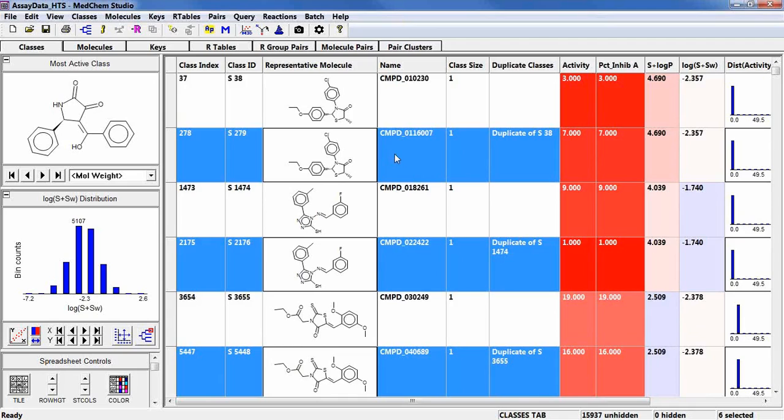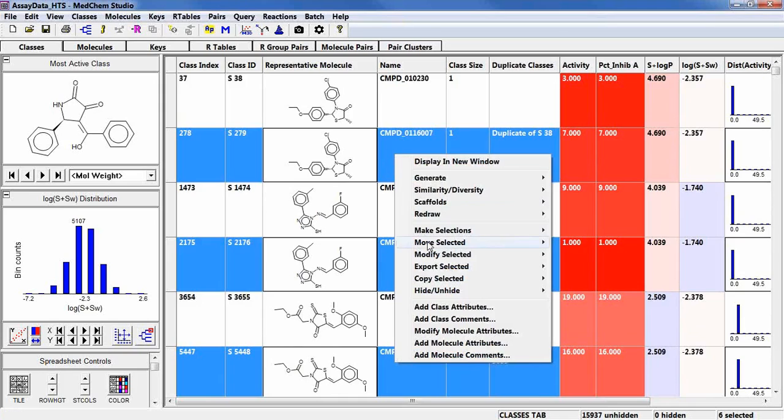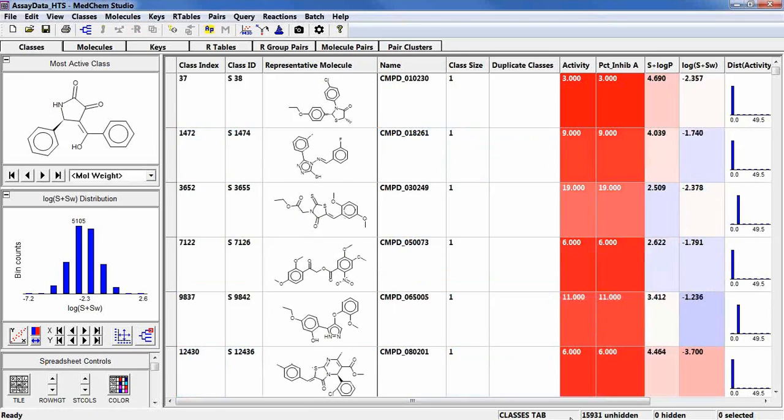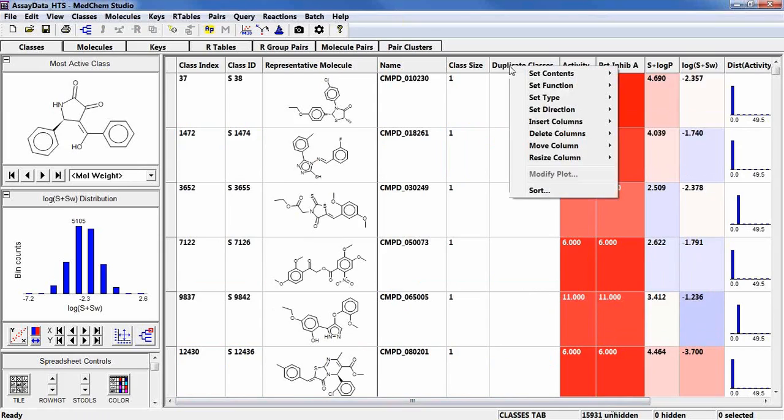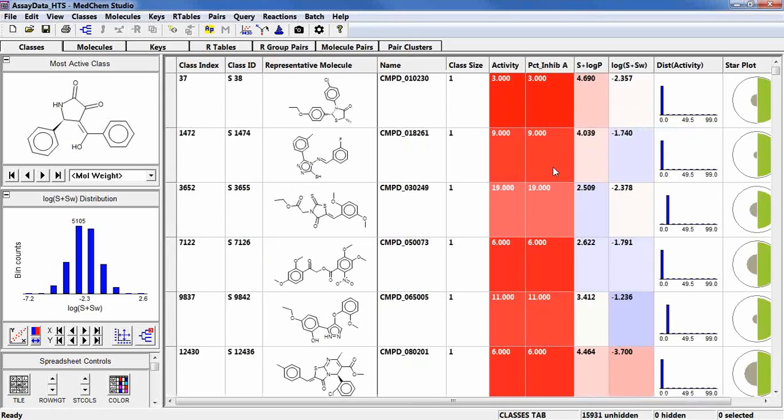Now to delete these spurious or extra compounds, I'm simply going to right click, go down to the Modify Selected button and click on Delete. Now, this removed all the 13 duplicates in here and reduced the number of rows. I'm also going to hide this duplicate column. There are a number of different ways, but usually I right mouse click on the header, go down and say delete column. What that really is doing is hiding that particular column, and I could bring it back later if it was an attribute that was important that I wanted to see again.